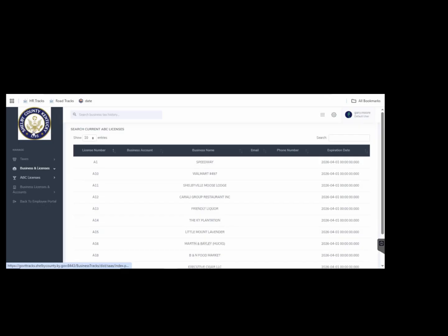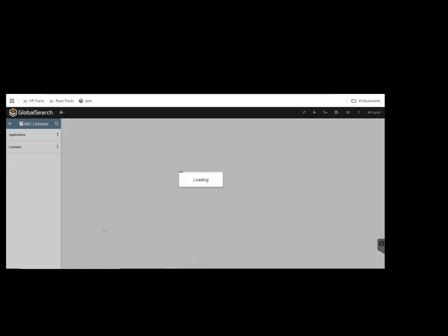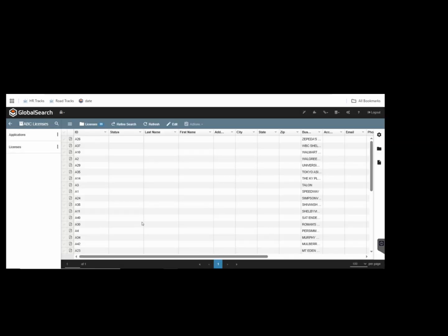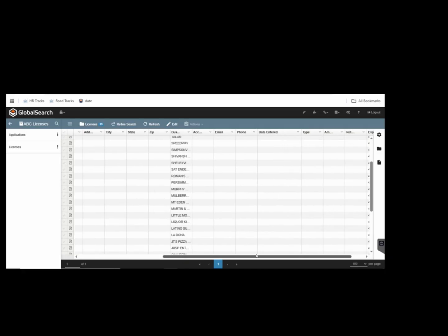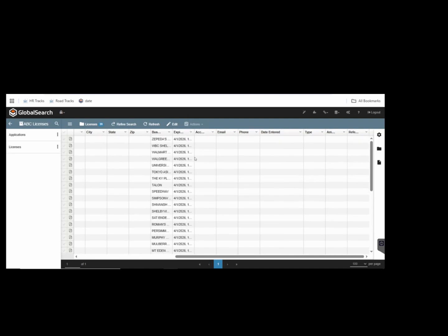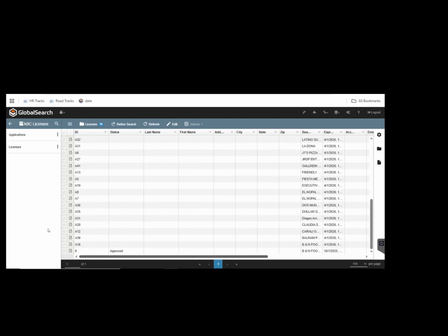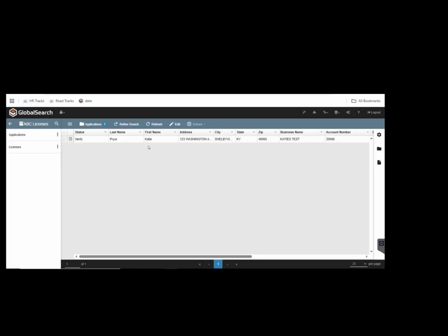So any documents that you have stored within the document repository that have a retention schedule, we can enforce those policies in an automated fashion. That includes expiration dates. So if you've got a time-sensitive application, such as an ABC license, which expires, then our workflow engine can send that business entity a reminder email with a link to renew that license in a timely fashion, giving them enough time to be alerted to the need to renew and also the ability to renew.